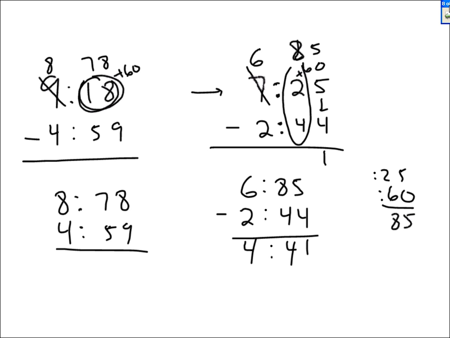Now, you need to be careful. You can't do 8 minus 9. But you need to realize that you're borrowing from the 10 minutes, so you can add 10 minutes to it. You're borrowing 1 ten-minute, and you're adding 10 minutes to the minutes, which is allowed. 6 minus 5 is 1, and 8 minus 4 is 4.